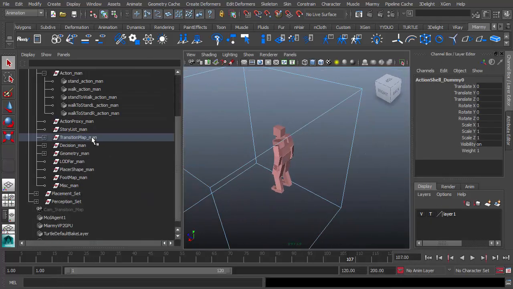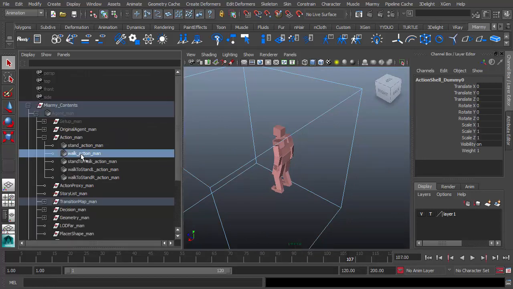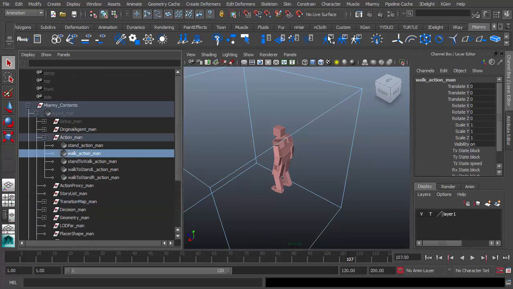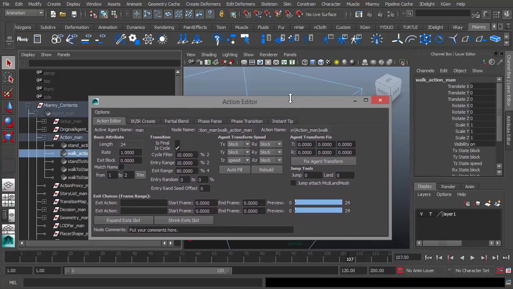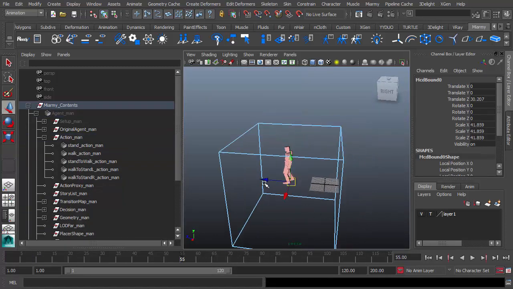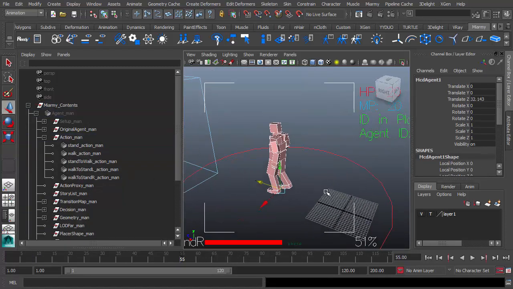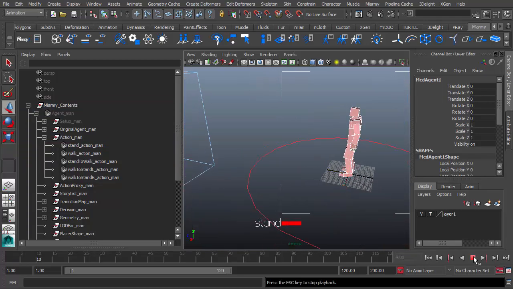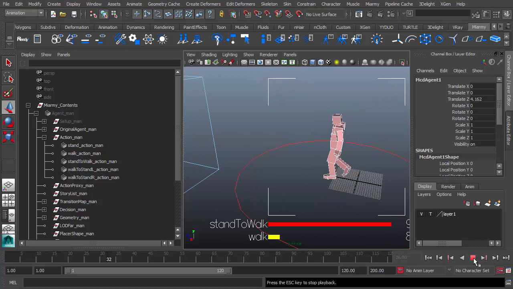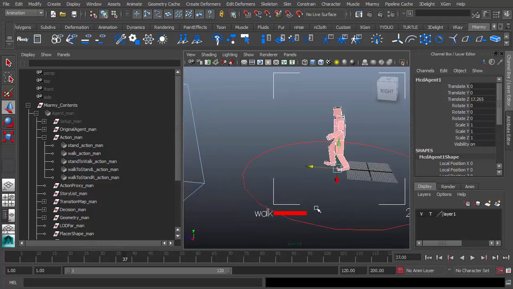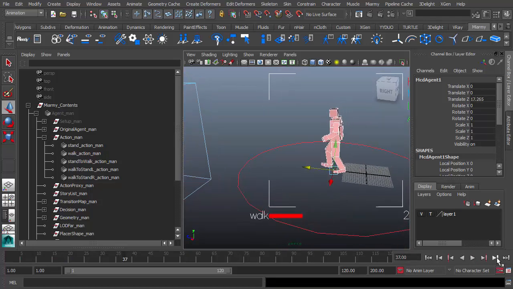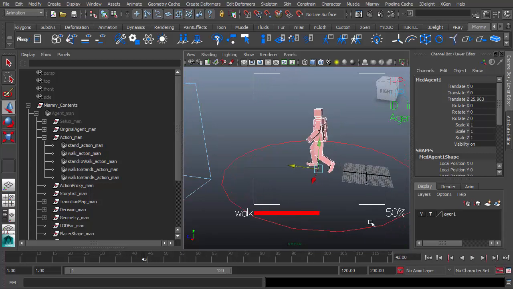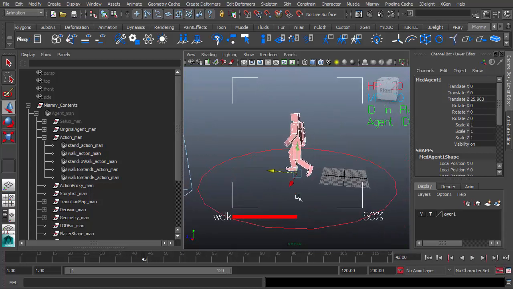So we need to select the walk action, and in the transition editor here, let's first test the frame range of this walk phase. Let's play back the animation. We want our agent to stop walking if the agent has the right foot in front. For example, at the frame range in the middle, the percentage is 50%.